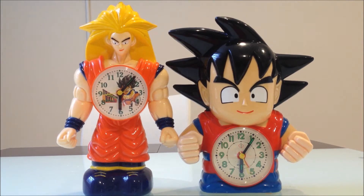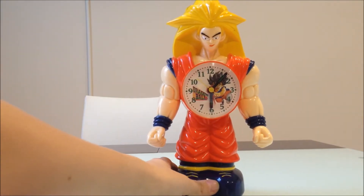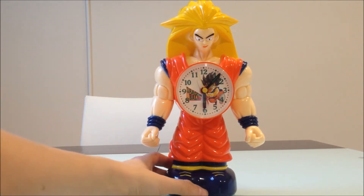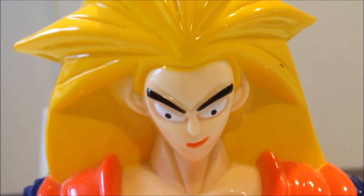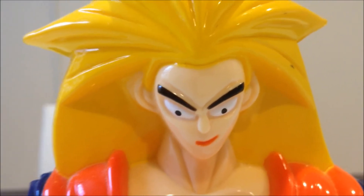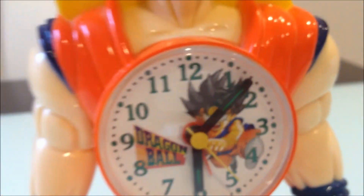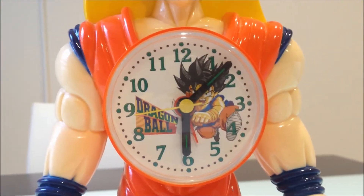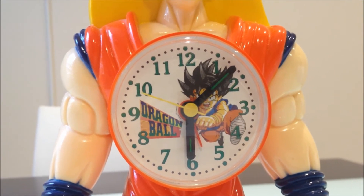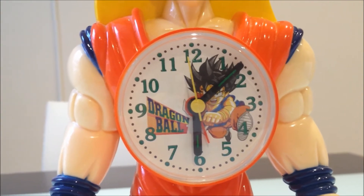So first let me focus on the Goku Super Saiyan 3 here. This Goku Super Saiyan 3 is so weird — he's such an odd looking clock, but I love those kinds of things. Taking a closer look, you can see he has a most hilarious face. He has eyebrows, which is weird, he has lipstick if you can see that, and he has these weird freaky eyes. Right now you can see a picture of GT Goku on it, and it says Dragon Ball, and the time is around 6:08.